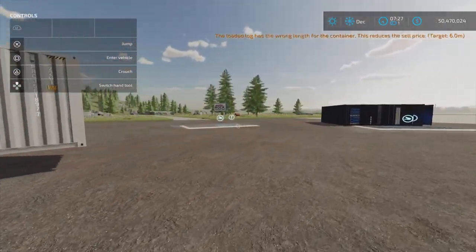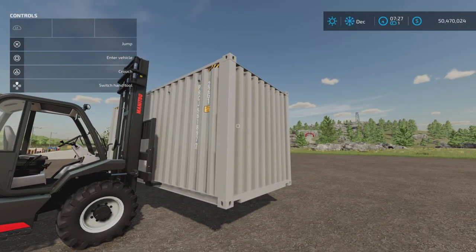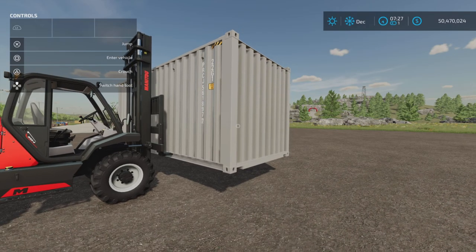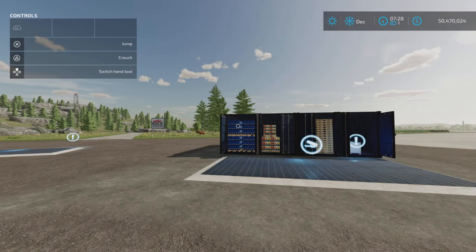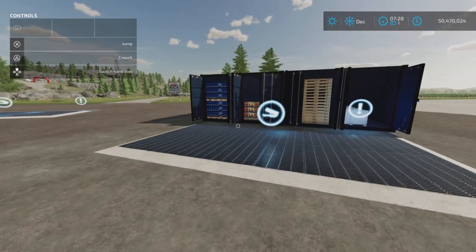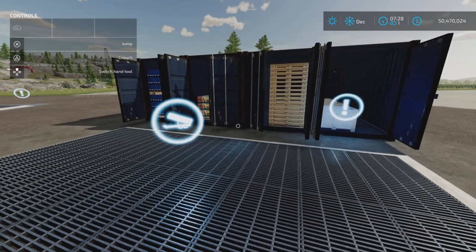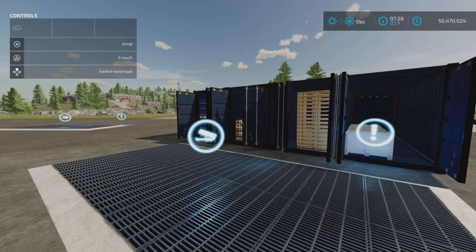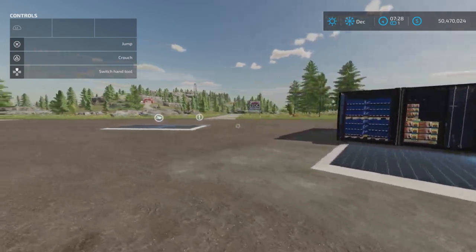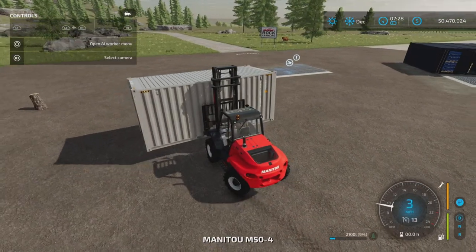And previously there was no way to sell logs or sell these containers on any other map other than Silver Run, and now Schultz Modding has made it possible by making an update to their already awesome Sell Everything mod. This is for all platforms, by the way. I'm on PS5, so console players rejoice. And so all you have to do is very simple. You don't have to hardly do anything.